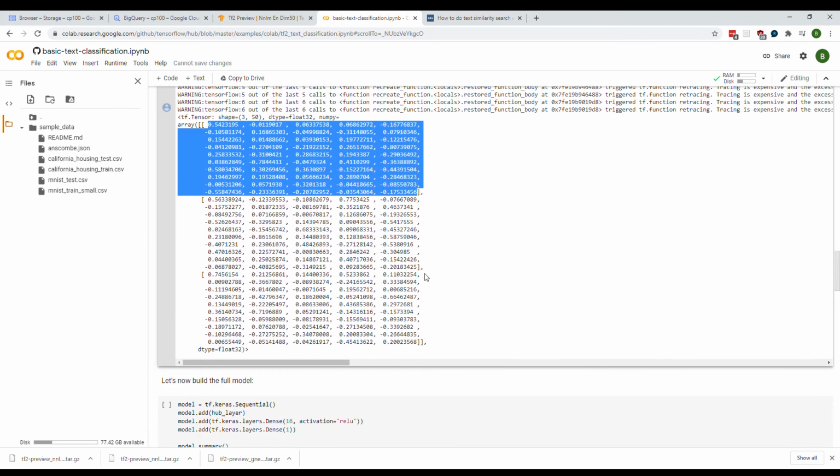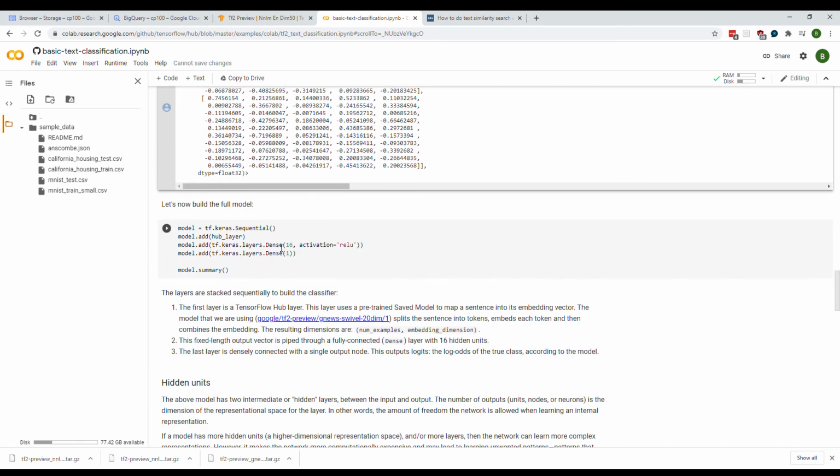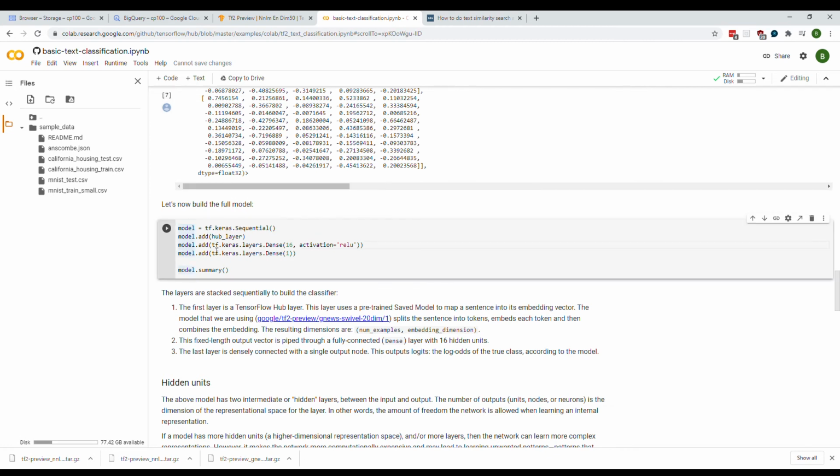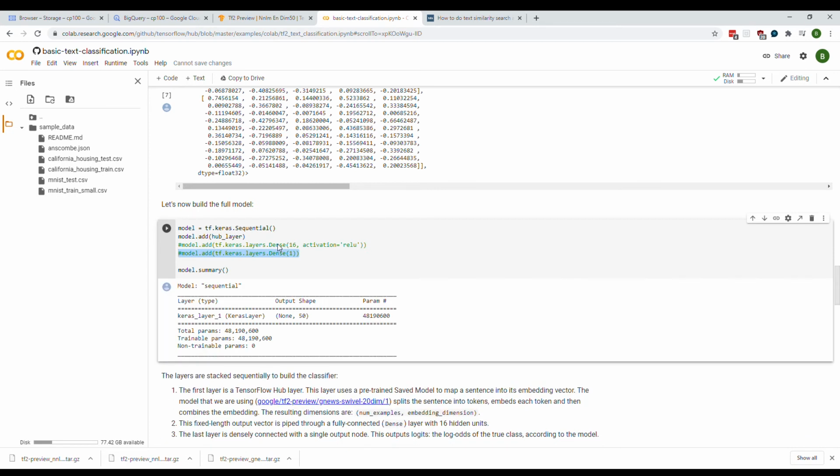Alright, okay. So the next thing we'll do is to utilize this section of the code, where we will comment out these 2 lines. Okay, so what we want to do is we just want to export the layer which is doing the embedding as a model on its own. Okay, so we'll run this line, and what we'll see is a single layer. Alright, a single layer. Okay.